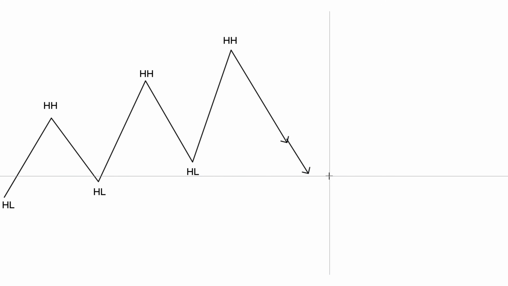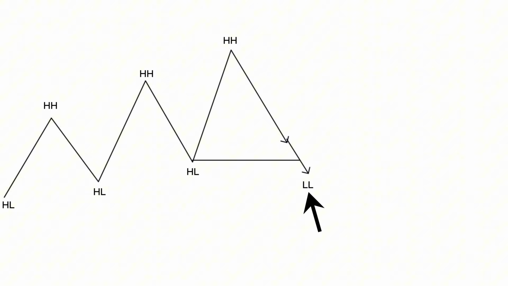When this happens, the market creates the first lower low swing point. So you can notice how before we had higher lows, which were swing points of an uptrend, but the moment the price breaks down the last swing low and creates the first lower low, that first break is a huge sign of a trend reversal, a reversal into the trend that has the most recent swing point created from the break. So if the lower low was the first swing point after the break and a lower low is a swing point of a downtrend, this shifts the previous trend, which was an uptrend, into a highly likely upcoming downtrend.